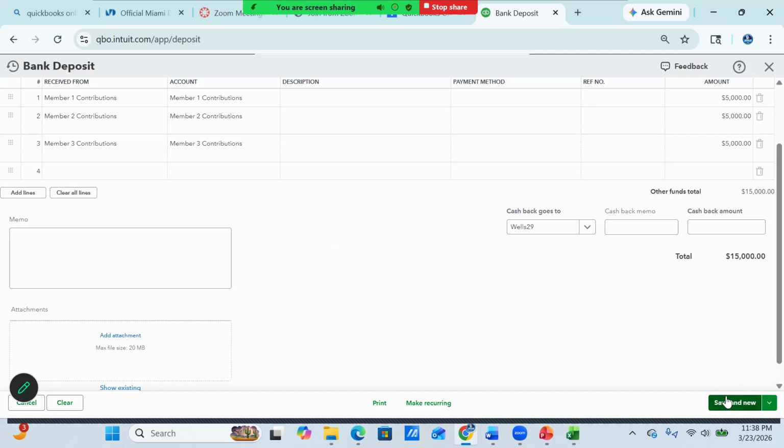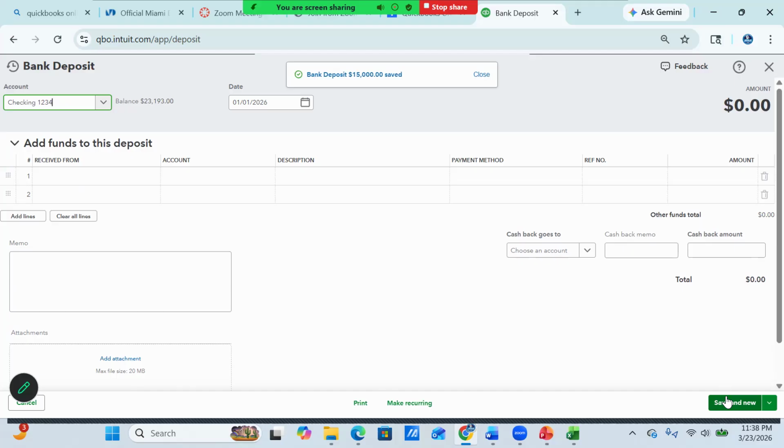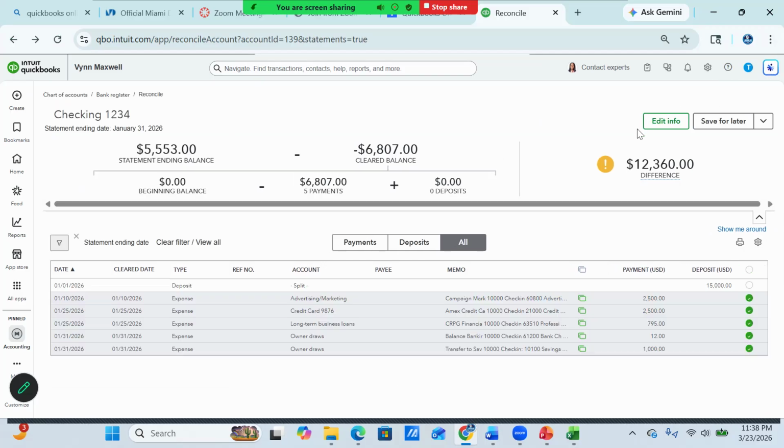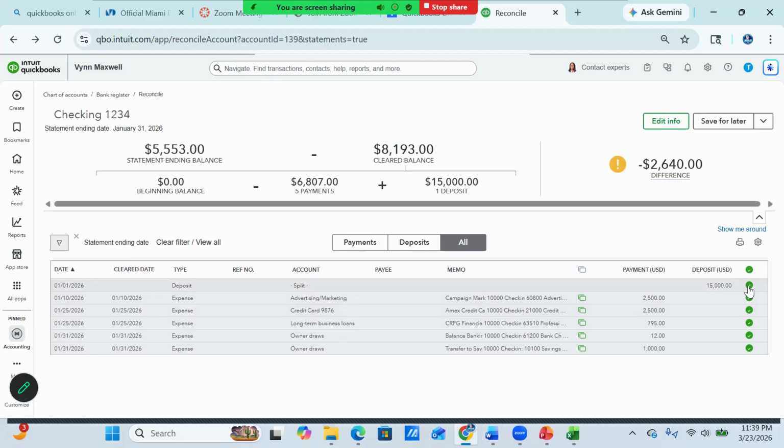So I'm going to click Save and New. All right. So I'm going to go back to my reconciliation. Ooh, I have this amount now. Let me check that box. I still have a difference.